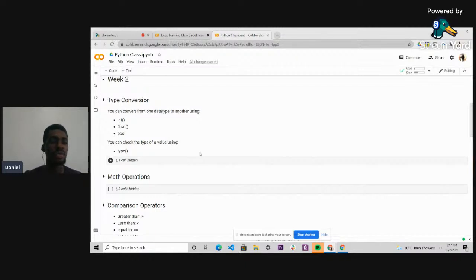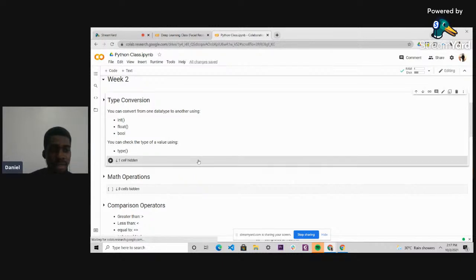We talked about converting int to float, or float to integer, and converting strings to boolean. Sometimes you might need to do that conversion, and we talked about that in a little detail.